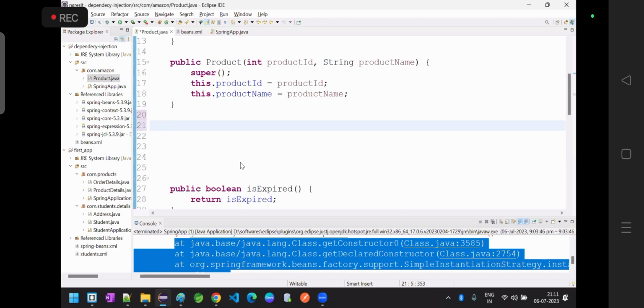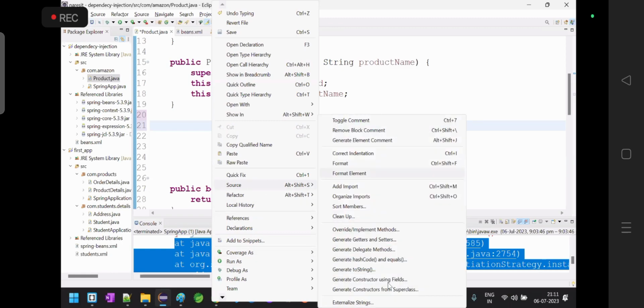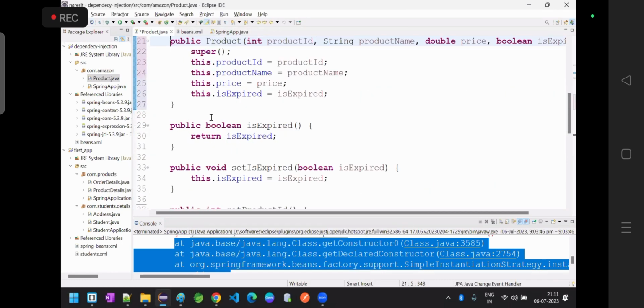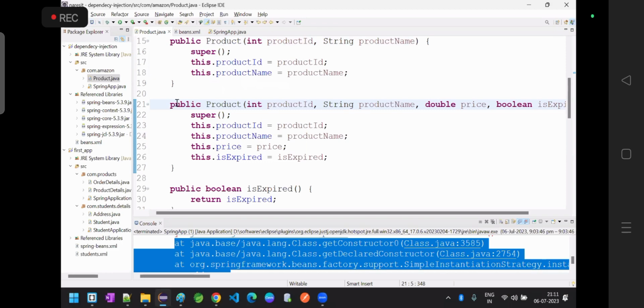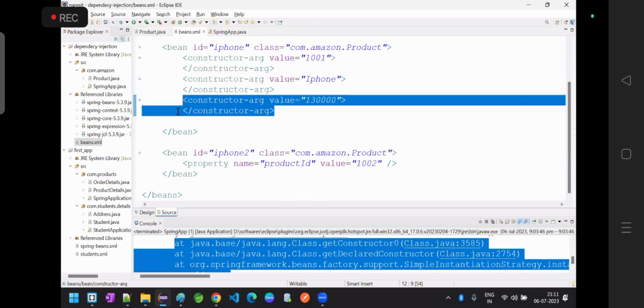So you can write any constructor. Based on which constructor you want to execute, you have to do the bean configuration. Constructor using 4 parameters. Whenever you want to execute only 2, and inject only product ID and product name, this is the better option.